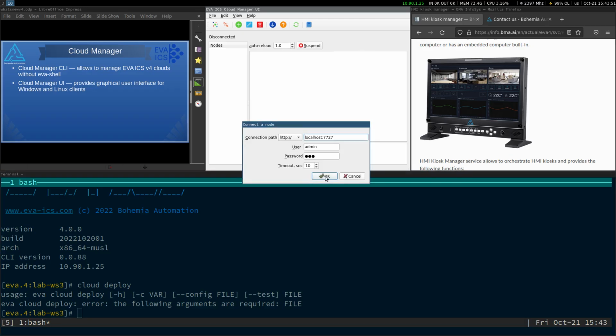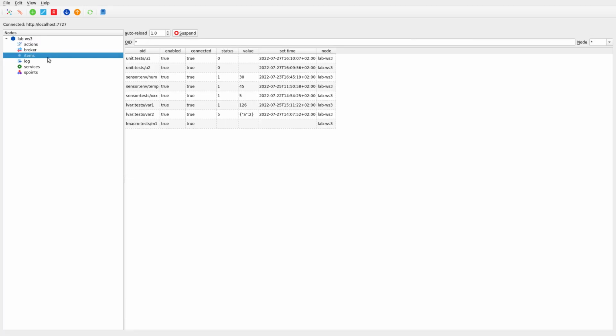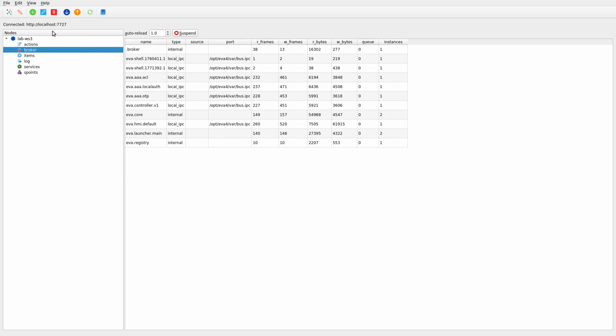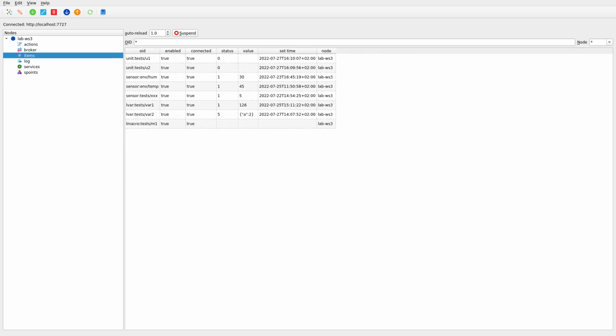Let's connect it to a local node. We can connect via HTTP, HTTPS, and BUS/RT. It can perform tasks on local items. And if you have more than a single node connected and the remote is in management mode, so you have an administrator key installed, you see all nodes here, and you can perform any action on remote.